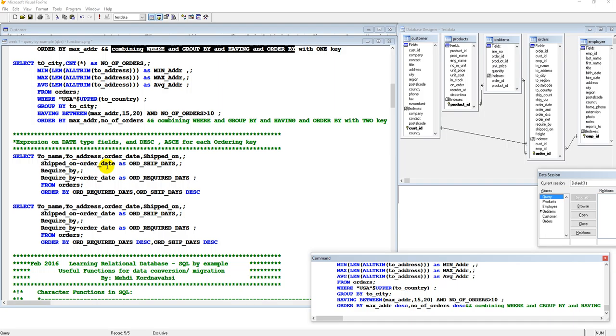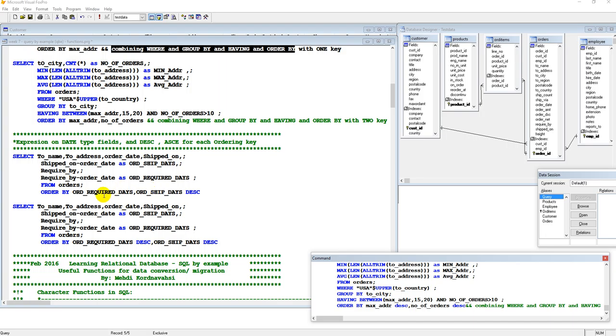I named this expression ord ship days, and the next field, required by, is another date, and the difference of required by and order date by a minus operator, I named this difference ord required days, from table order, and the result is ordered by two keys.